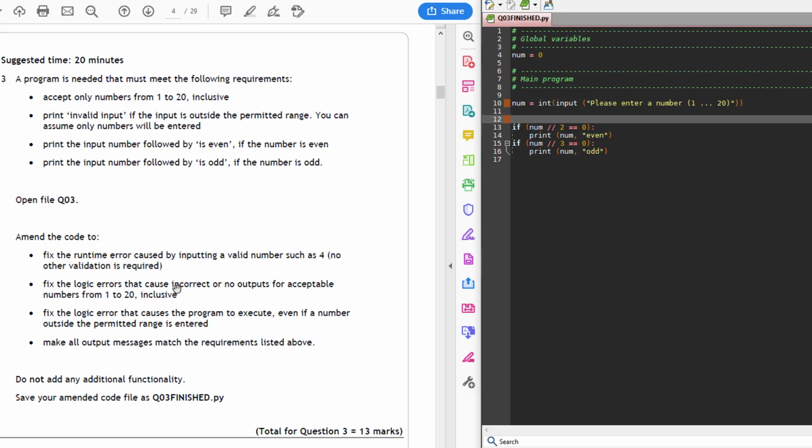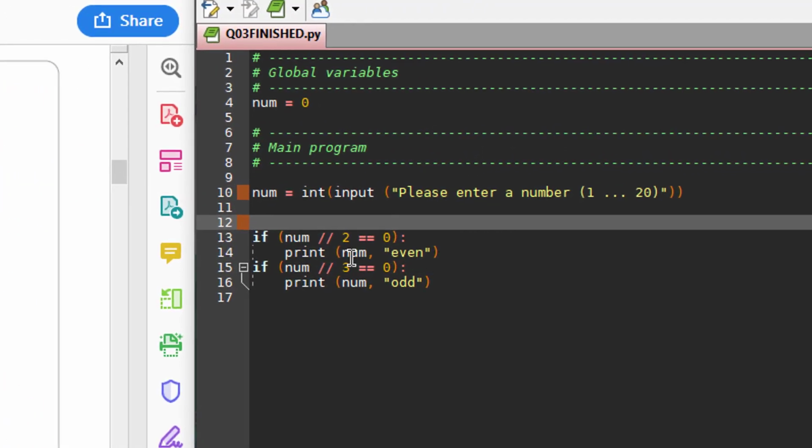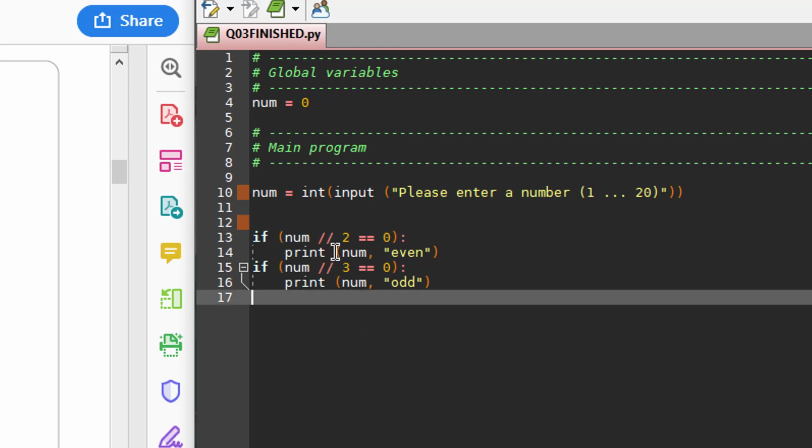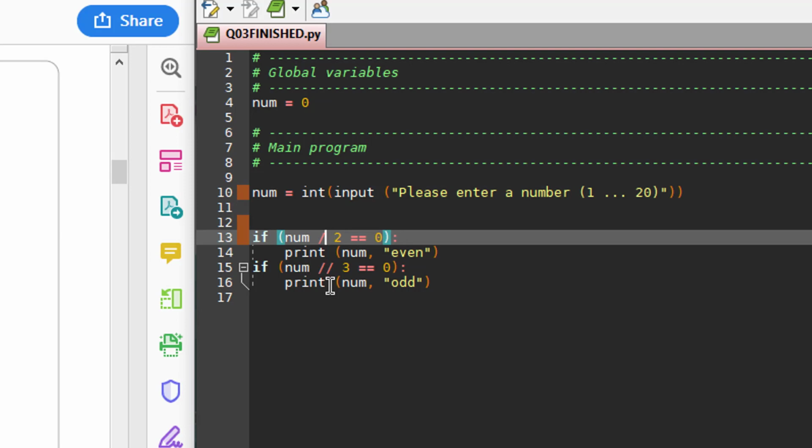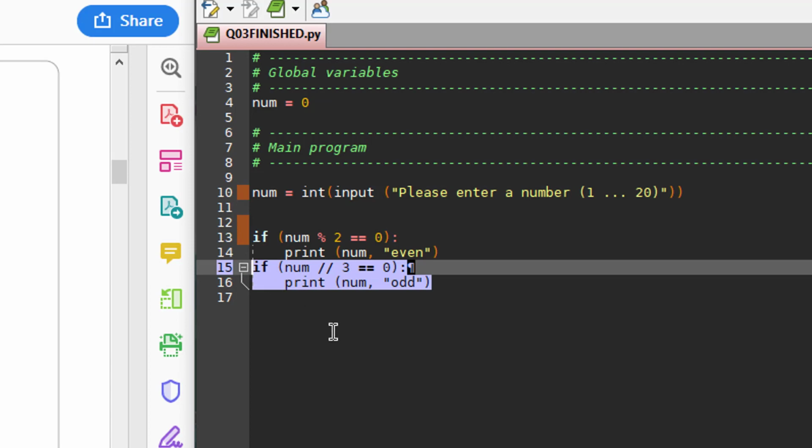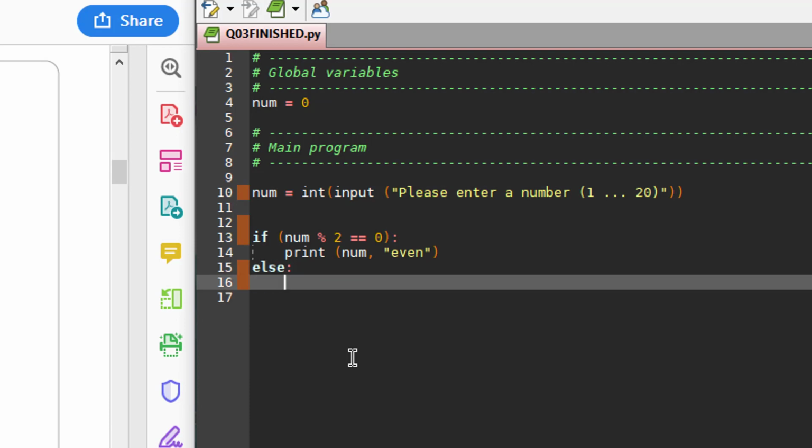Fix a logic error that caused no outputs for acceptable. So the other thing I notice here is we've got an integer divide here. I'm going to go for modulus because that's the classic test for odd and even. So if the remainder is 0, modulus 2, and then else print.